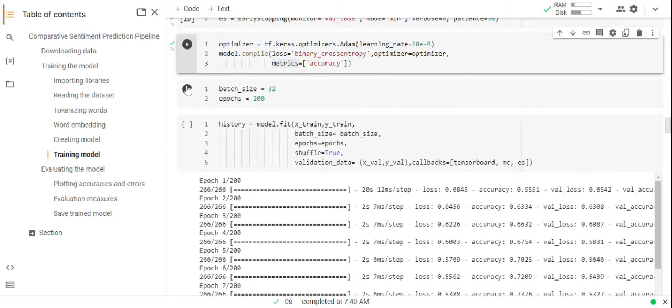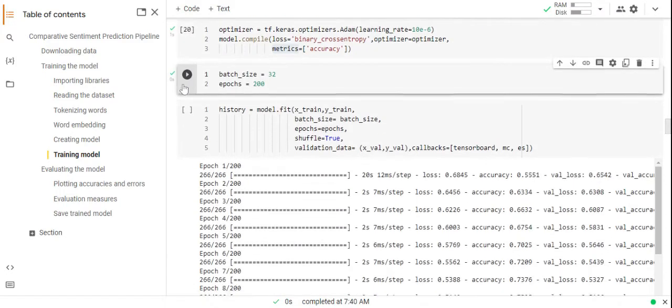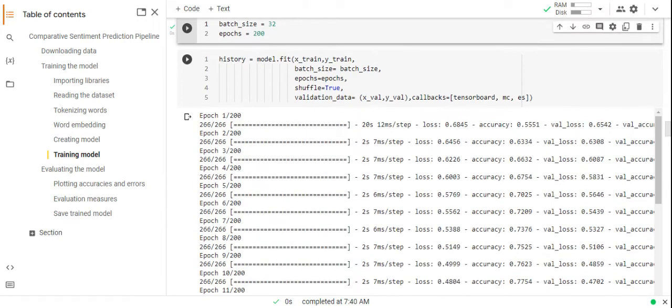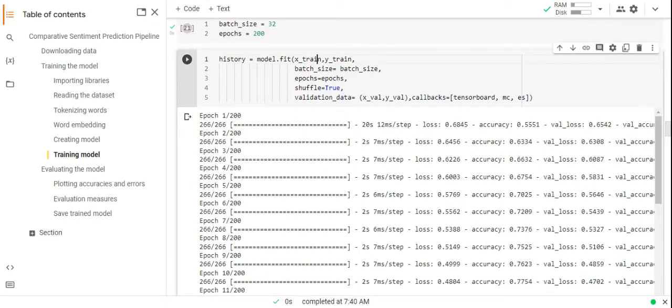Training is done with a batch size of 32 and 200 epochs. Then we train the model by passing the x train values, y train values, the above batch size, and the above number of epochs.